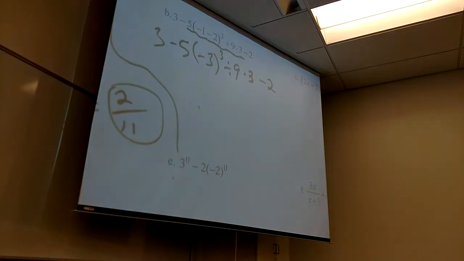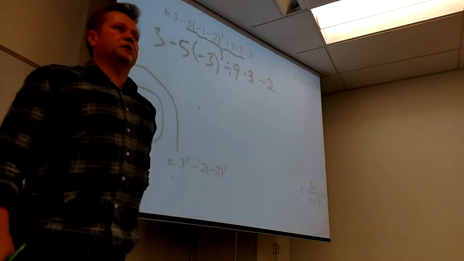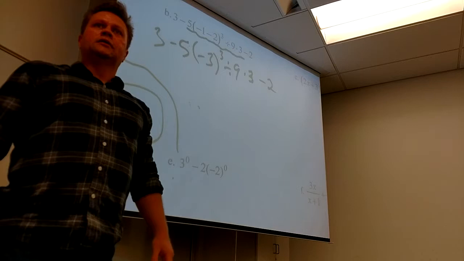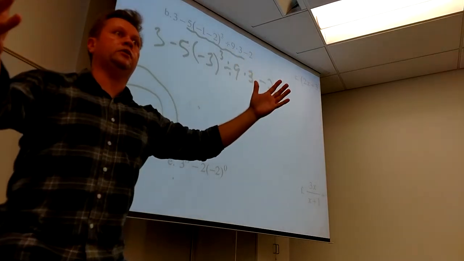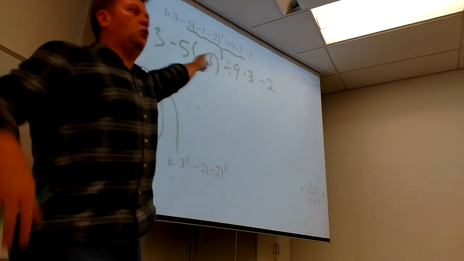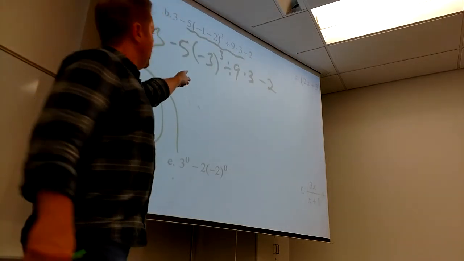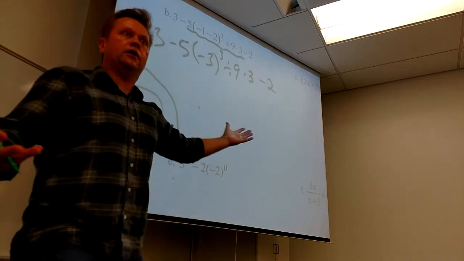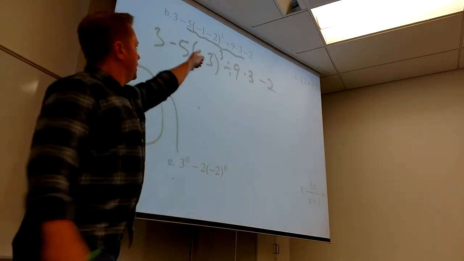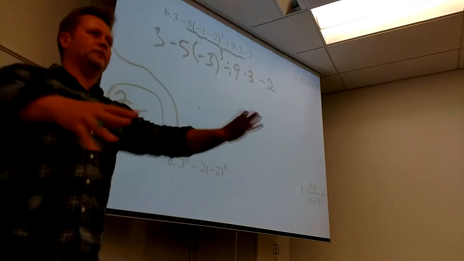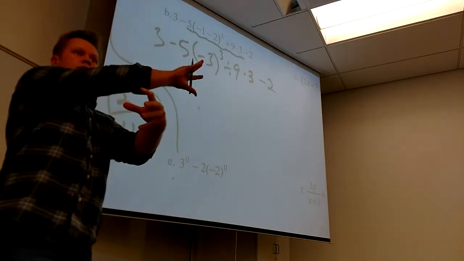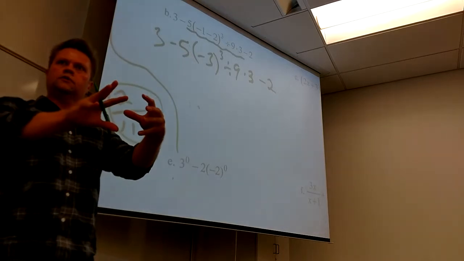Now, here's the part that really screws people up. What's the only thing I'm dividing by? Right, 9. If you put 9 times 3 is 27, you're all of a sudden dividing by 27. You all agreed that we're only dividing by 9. It's not fair to then make it divided by 27. Where did that come from? So if I put 9 on the bottom, the 3 wouldn't go with it. It's divided by 9, times 3. Why would it come down here? That doesn't make any sense.